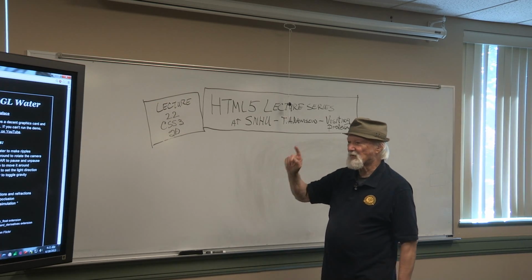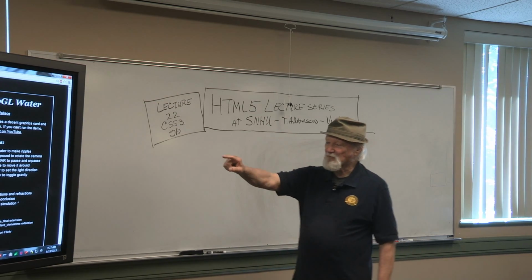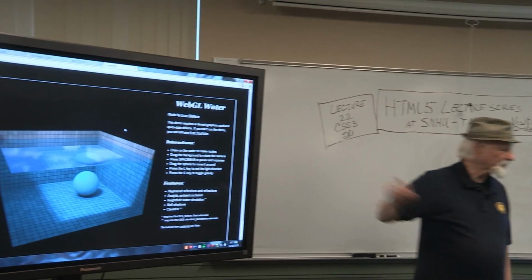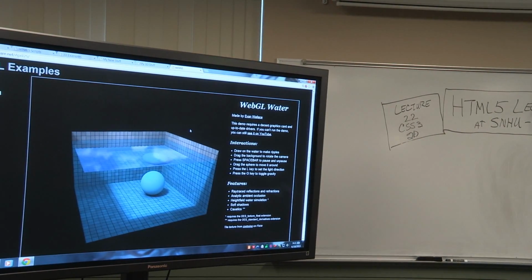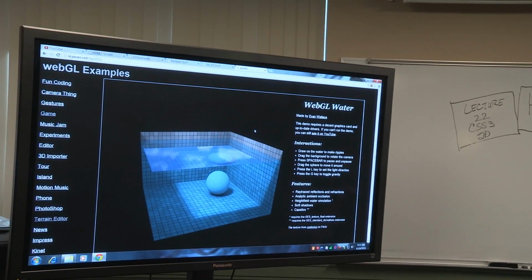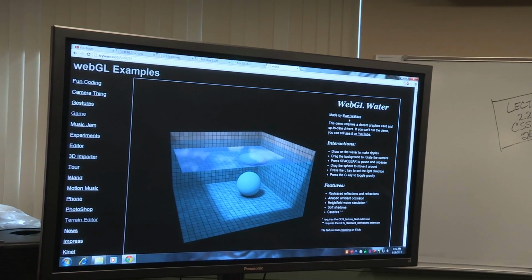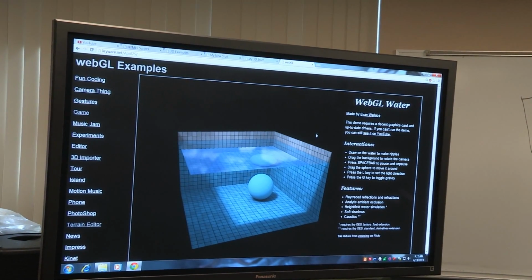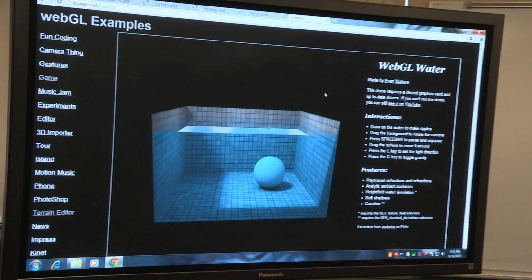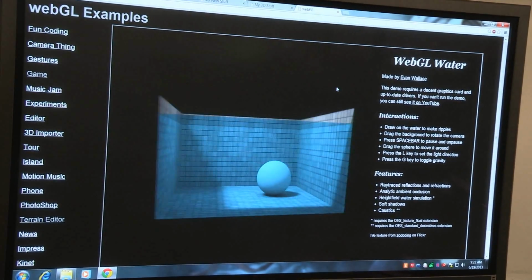What I'd like to do to help get you started is look at the screen here, and I'd like to demonstrate some stuff on the screen. What you see here was made by Evan Wallace, and you can see his name up here. This is actually a 3D image done using HTML5 techniques. Notice I can move the image around.